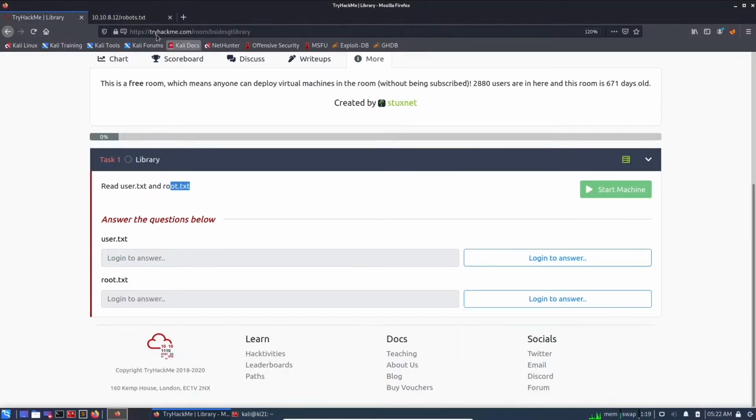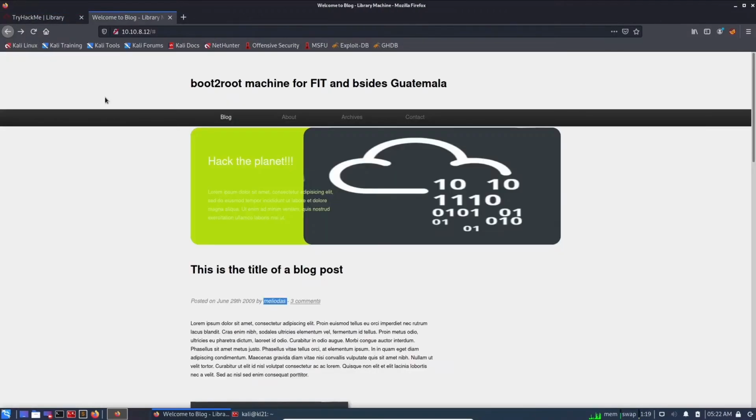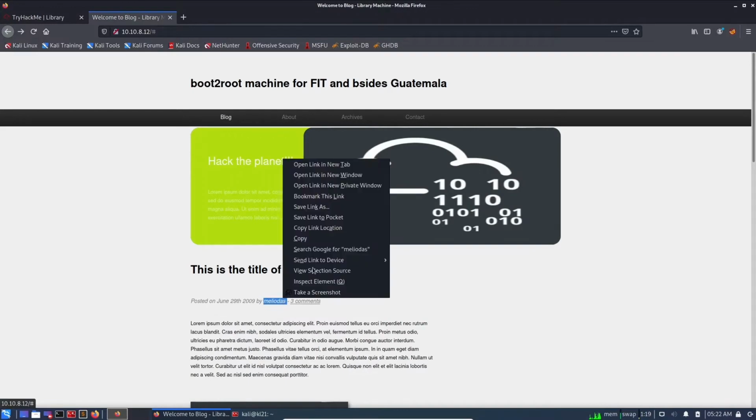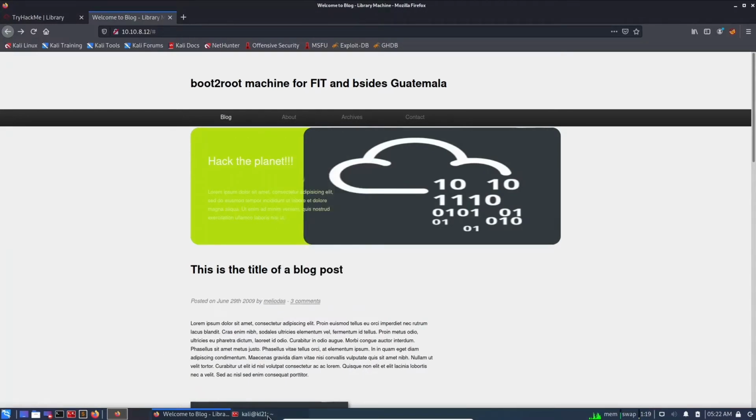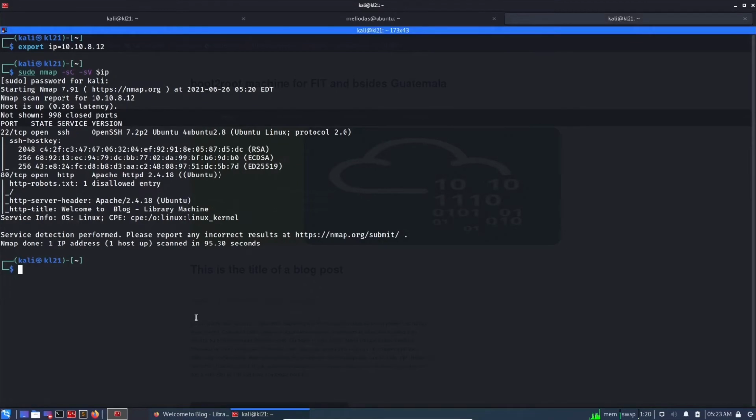Okay, so the only thing is that rockyou is the password word list, and we know that there was a user called meliodas, and we can use this user to do the brute force on SSH. So let's start Hydra.